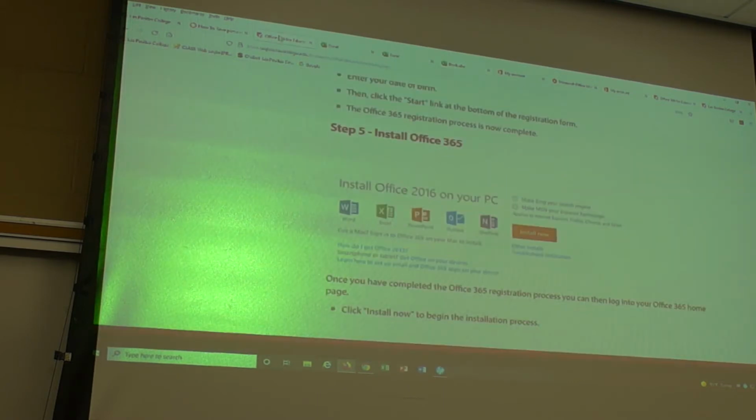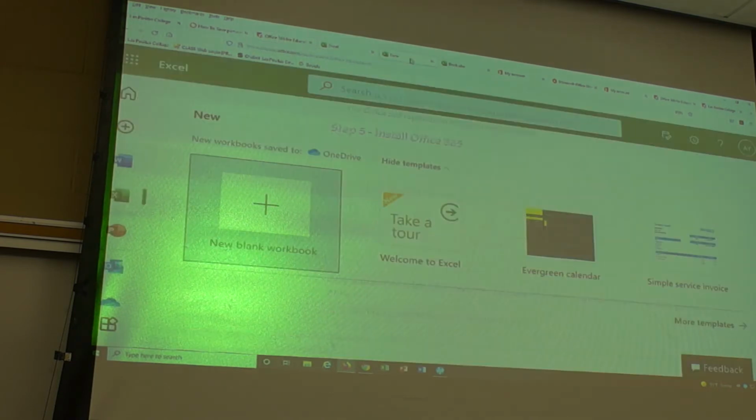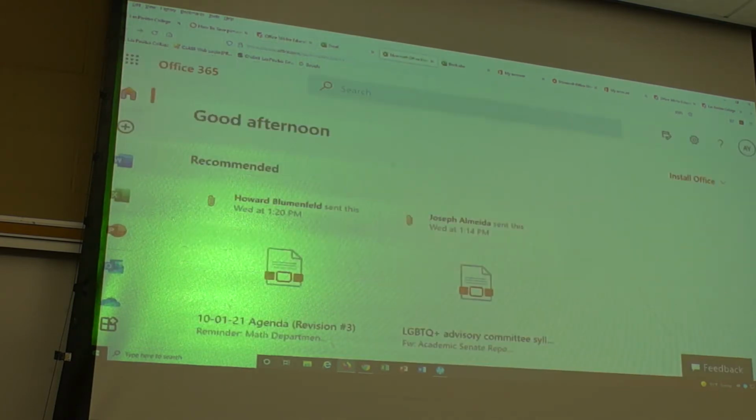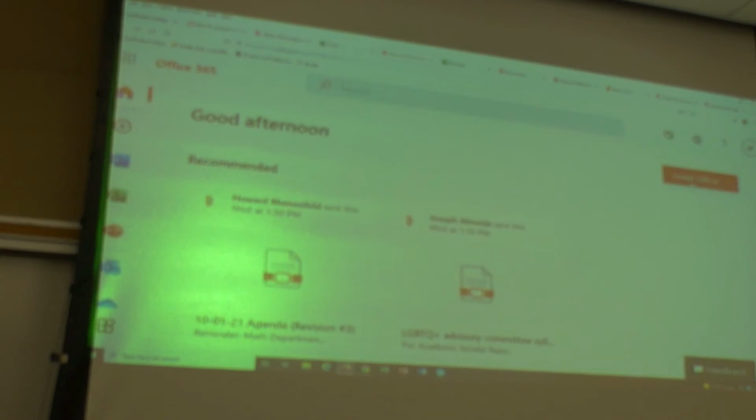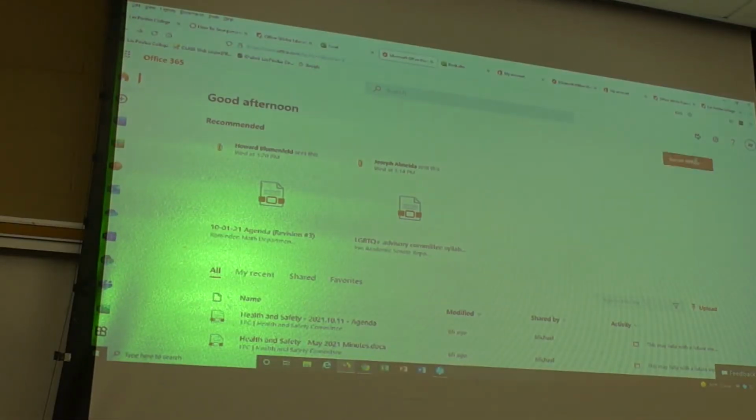Instead, when you're here, see this little orange thing? It's white with orange writing, but when you log in, it's orange on the right. And it actually looks smaller when you log in. It's not as obvious, but you want to click on that, and it'll download a file and you install that, like you're installing any app on your computer. So do that instead. Click on that, install Office, download the file, install it, and then you'll have it for at least a couple years.